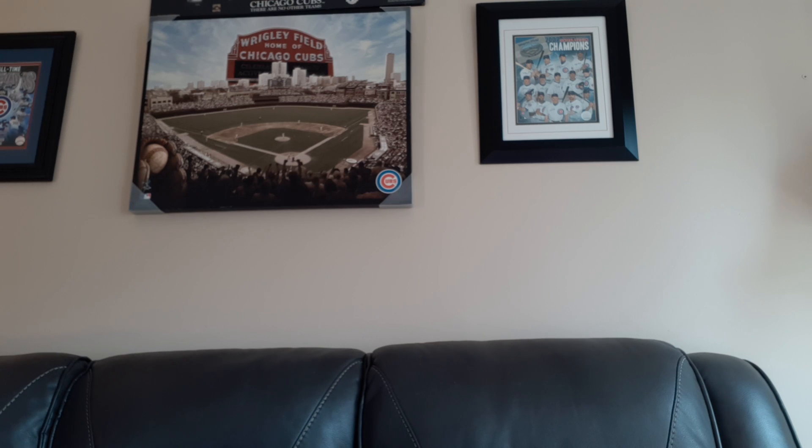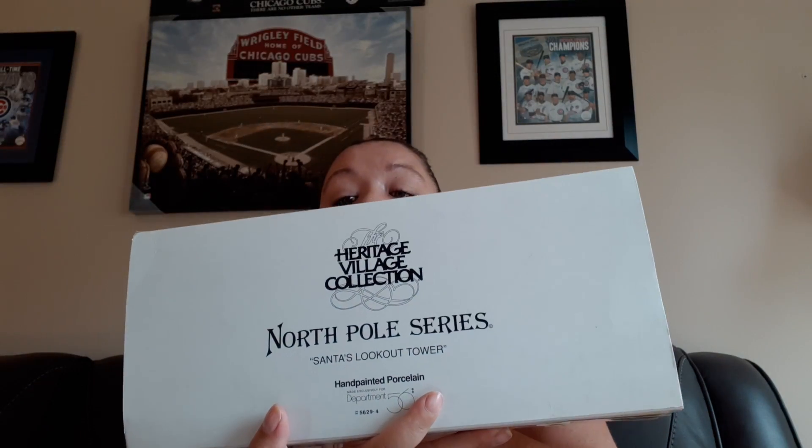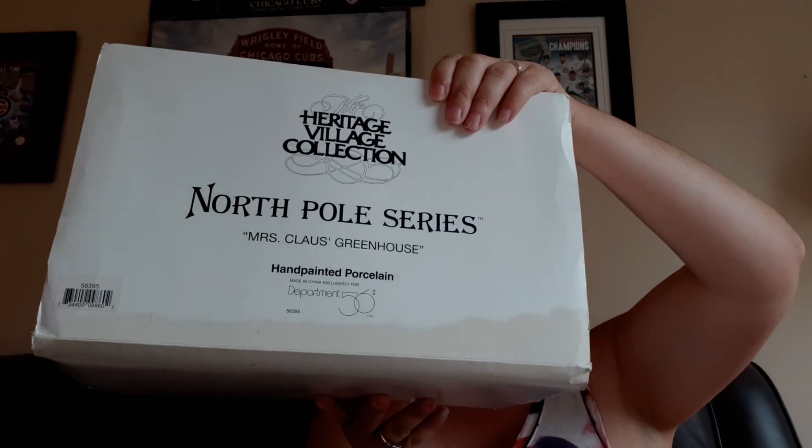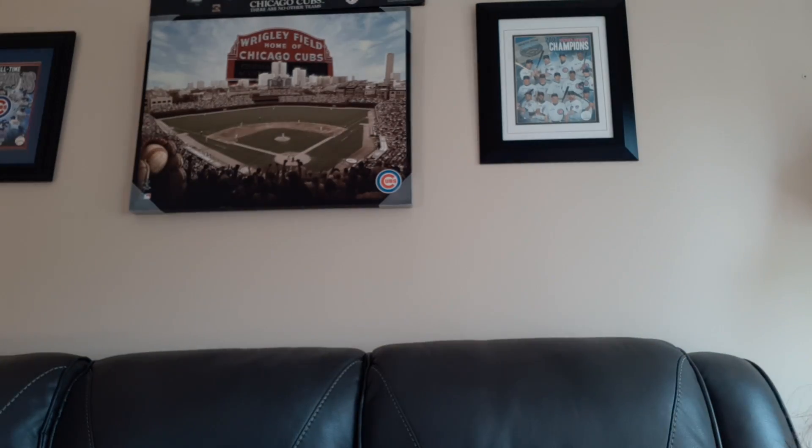My last three are all Department 56 houses. My average cost is about 75 cents. Someone bought all three together for $39. We have Santa's Lookout Tower — you're just going to look up the numbers right at the bottom, nice and easy. This one is a gray house, and Elfie's Sleds and Skates. All three of those are going out today, so I'm glad to clear up some of that room in my garage.